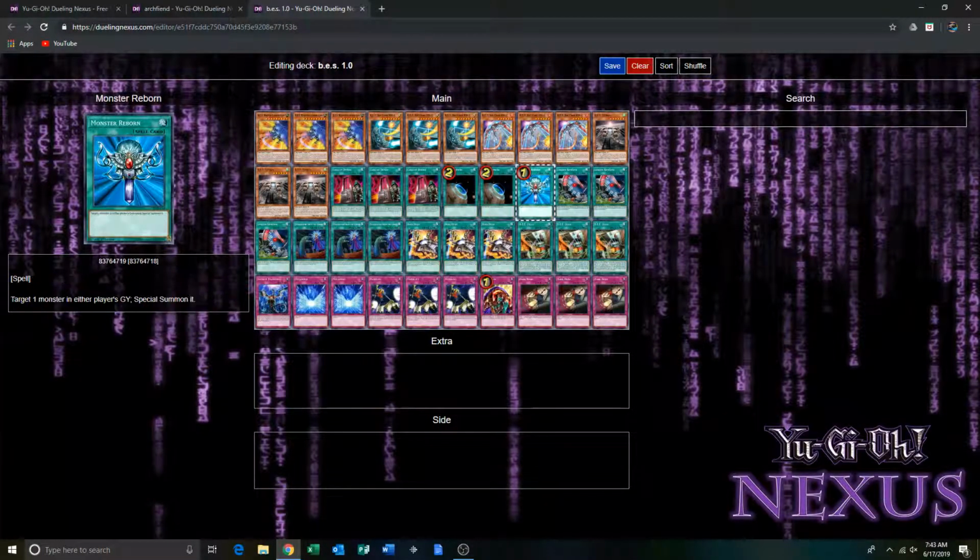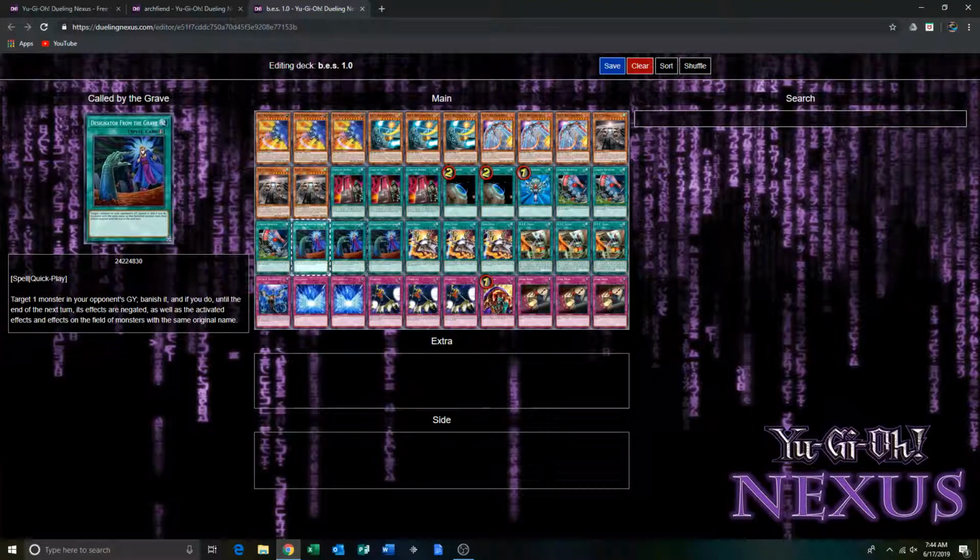So yeah. 3 Call by the Grave. Now a lot of people are gonna be thinking that this is silly because this is more used in a combo deck. This isn't a combo deck, but the Ash Blossom or Ogre or whatever hand trap that they hit you with, mainly the Ash or Ogre, does really hurt this deck a lot. So Call by the Grave is really crucial for this deck.